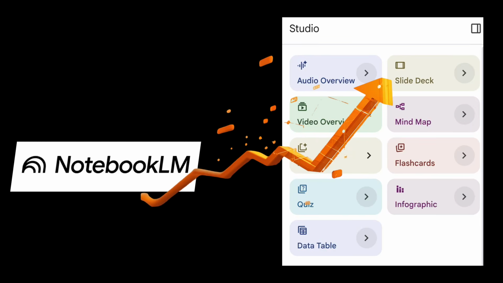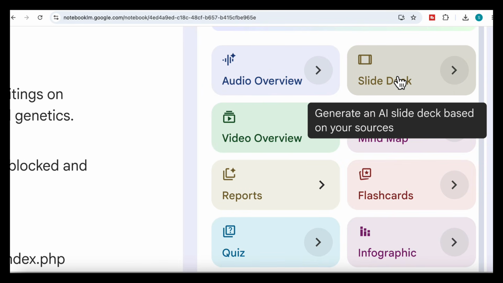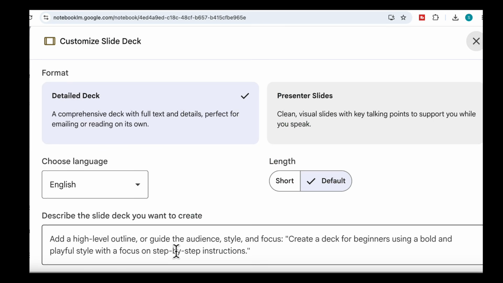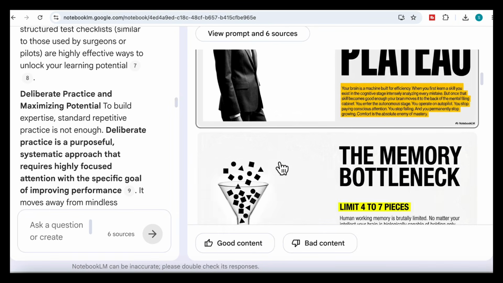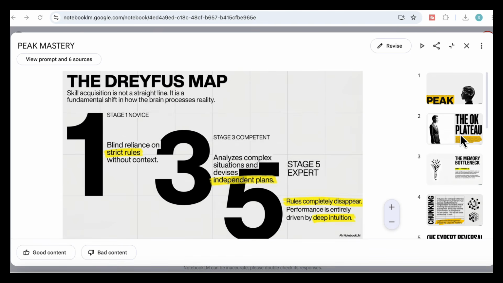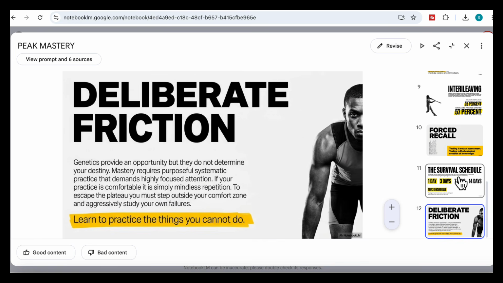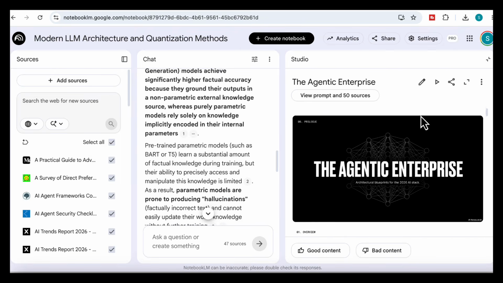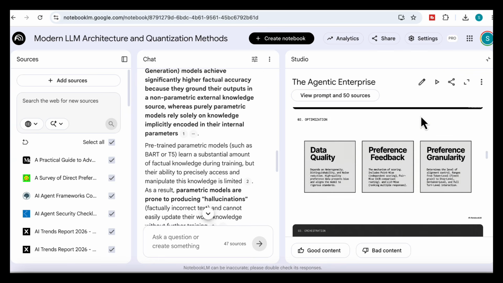Hello everyone. What if I told you that you're probably using only 10% of what NotebookLM's presentation generator can do? Because with the right prompts, NotebookLM can create presentations that look less like standard AI slide decks and more like professionally designed presentations you'd happily present to a client, a conference audience, or your executive team. Just look at these examples, and the crazy part, every single one of them was generated inside NotebookLM.